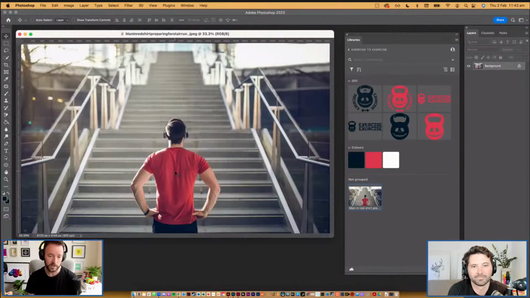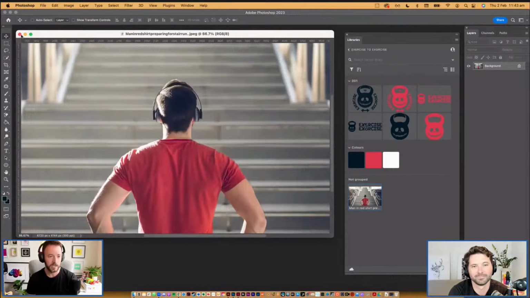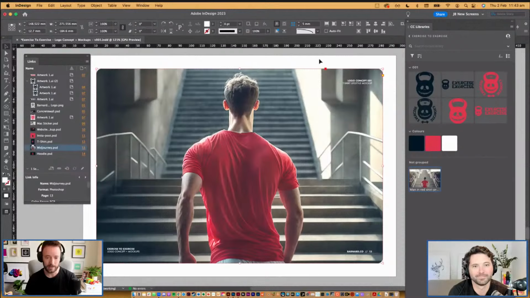And I did a lot of searching on stock websites to try and find a more wrinkly t-shirt so that I could show you how this effect works. It wasn't wrinkly enough. So I went to AI and asked it to basically remake the same image, but put more wrinkles in the background. Unfortunately, I ran out of my Midjourney credits halfway through, so I couldn't refine this too much.